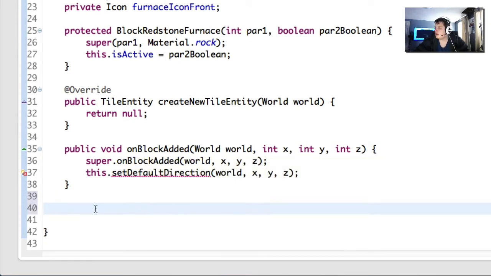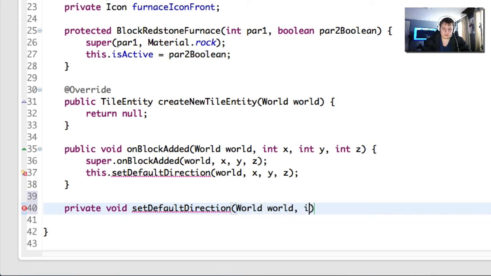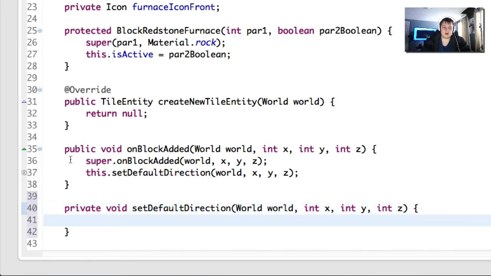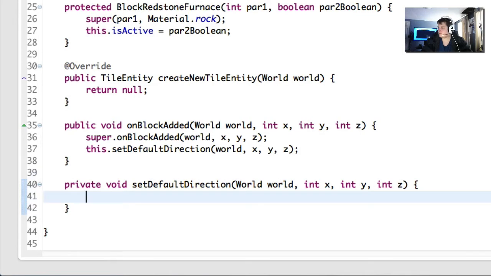All right, so we're going to create private void setDefaultDirection, and we want the parameters World world, int x, int y, and int z, same as the one above.